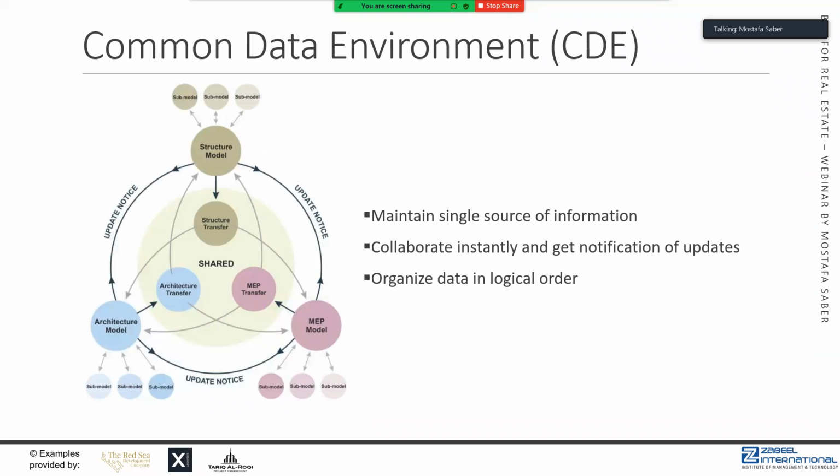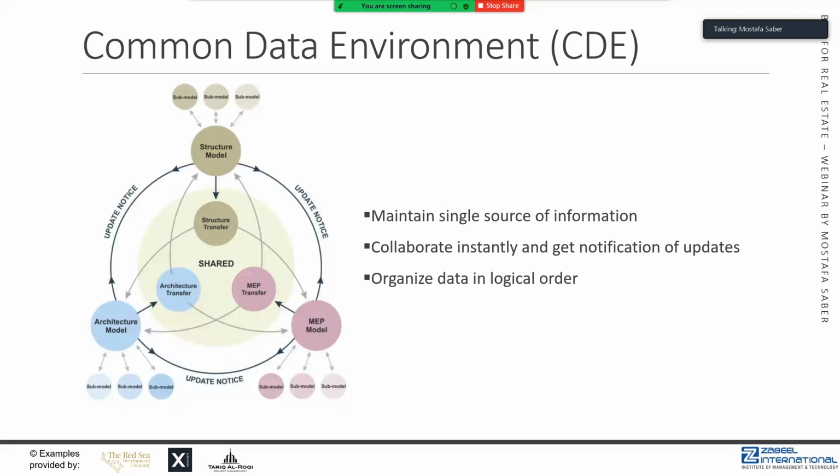Now, this happens with the help of something that we call CDE, the Common Data Environment. The Common Data Environment, you might know it as BIM 360 or, recently, Autodesk Construction Cloud. This is a very smart platform that connects not only people who are working on the same local network, but also everyone working anywhere in the world on the same project.